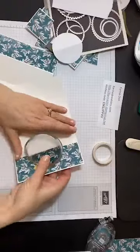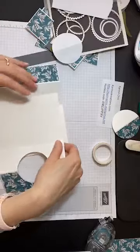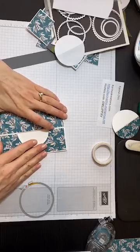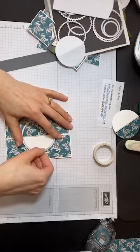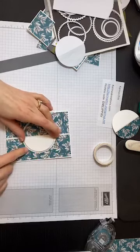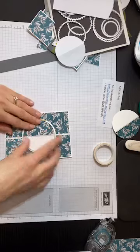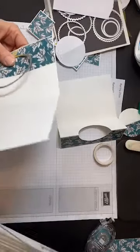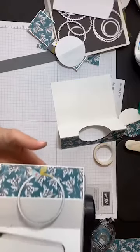Okay, let's pull this out. And there we go. And now we're going to do the other side. So you got to put this back together like so. Make sure it lines up. And then all I'm doing is putting this back so it fits like a puzzle into the hole that I just cut. And then we'll secure this side with my dog-eaten washi tape. And then we'll do it again. And I'll just pull it back so you can see what I'm doing.